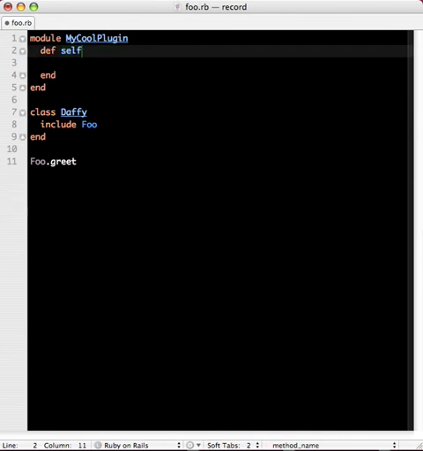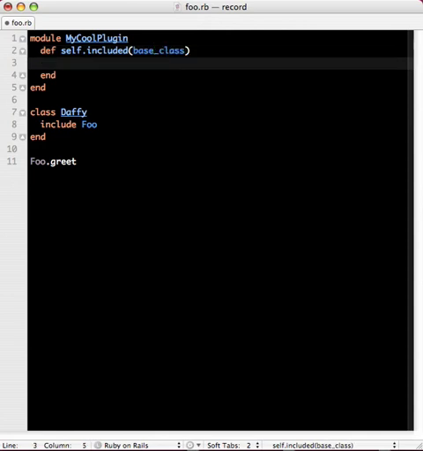There will be a self.included that takes a class, and I use base class.extend. I extend with class methods. We'll see what this class methods is in a minute.